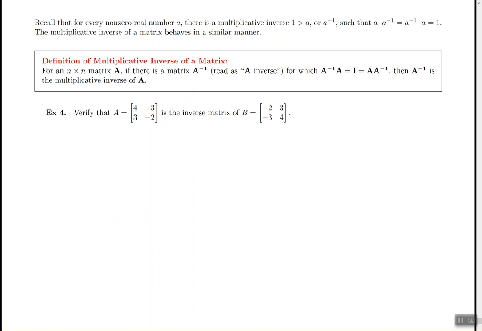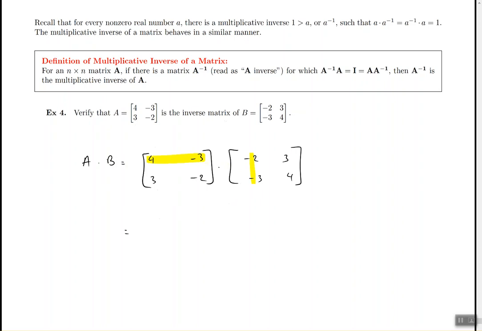Now sometimes you end up multiplying two matrices and they end up giving you the identity matrix. In that case, we call the matrices inverses of one another. So if two matrices multiply together, and they give you an identity matrix, those matrices are called inverses of one another. So let's give it a shot over here with A and B. They're saying check that A and B are inverses of each other. So all I have to do to check is multiply them and verify at the end that the answer I get is going to be the identity matrix. Notice that the numbers don't have fractions or anything, but somehow when you multiply them, you get back the identity. Let's give it a shot.